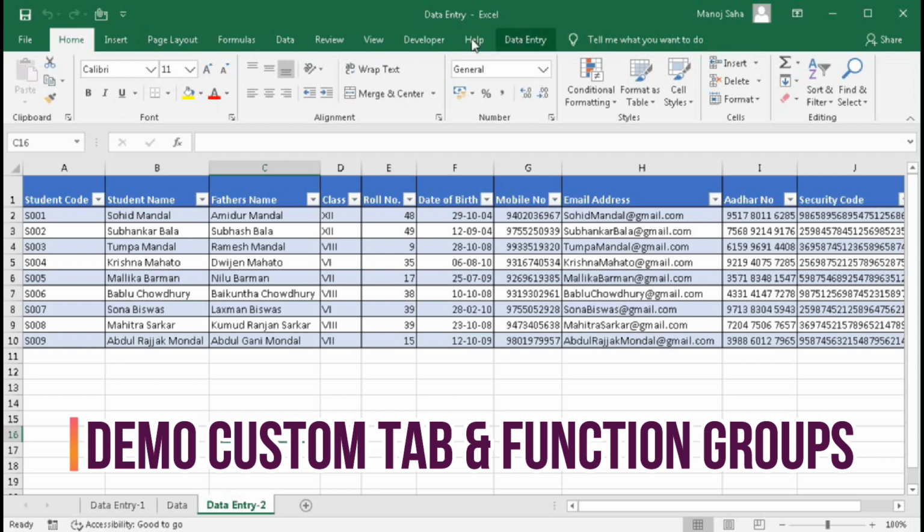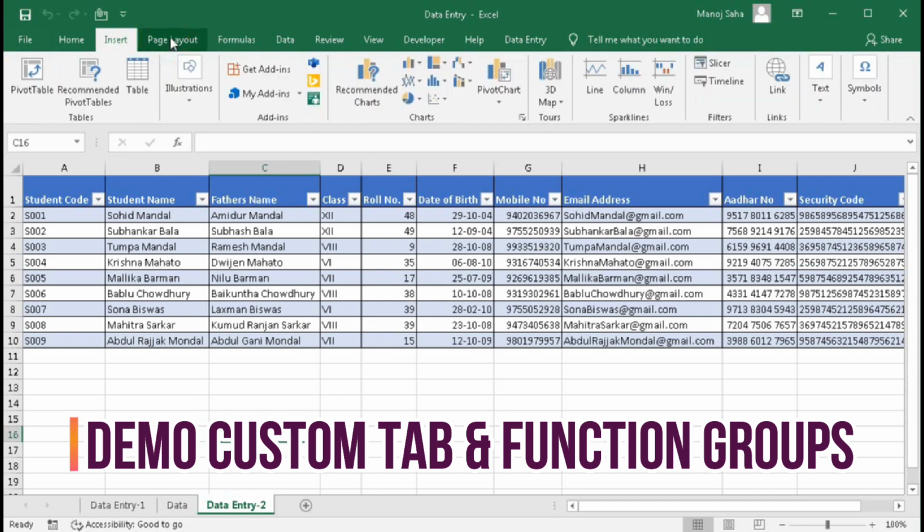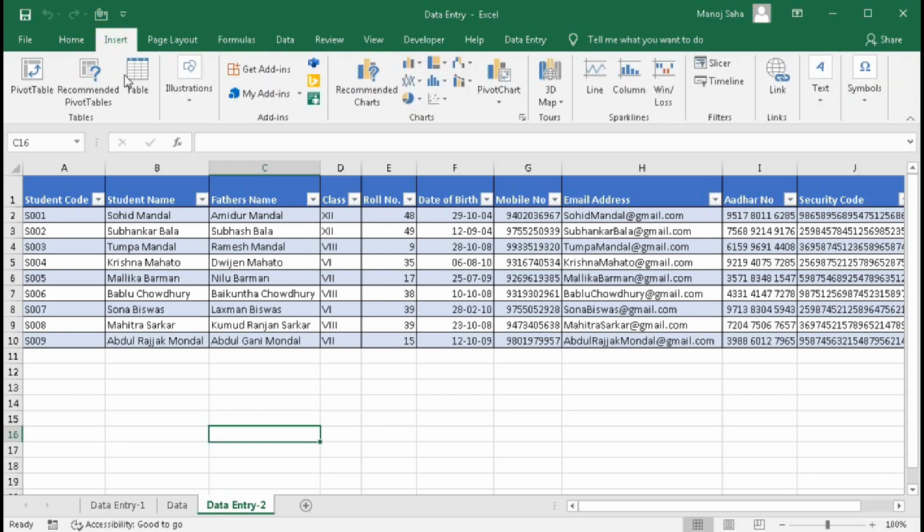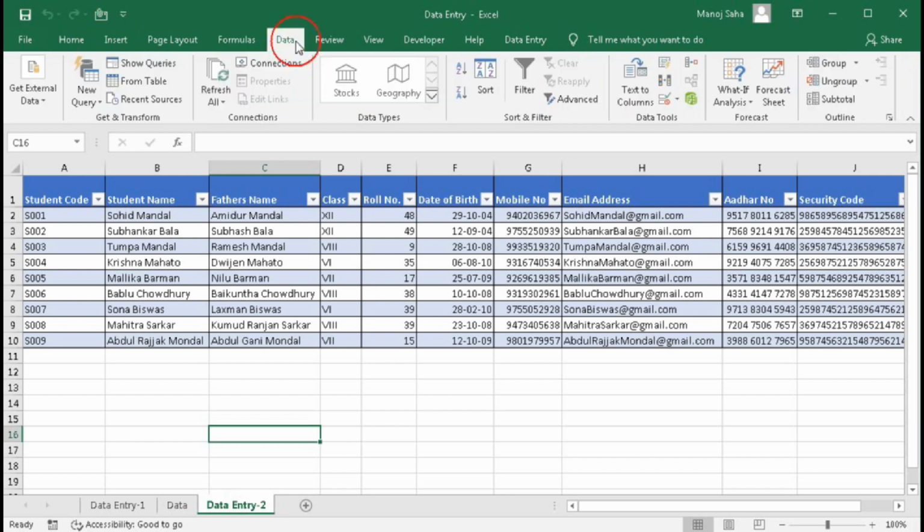Here we have the home tab, insert tab, page layout tab, formula tab and different tabs. And in different tabs we have different types of functions, and those functions are needed while we are doing data entry jobs. But when we are doing data entry jobs, it is our work to do this job very fast. So going to the insert tab, searching a function, then going to a different data tab, then clicking on one function, it will take a lot of time.